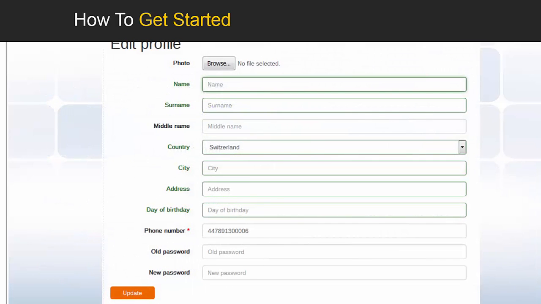Once you've logged in, you'll get a profile where you fill in your details, so just put in your name, select the country that you live in, put your city in. I put in the actual street area and the postcode, but it doesn't actually ask you for postcode, but I put that in anyway.